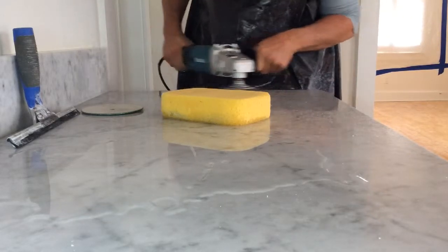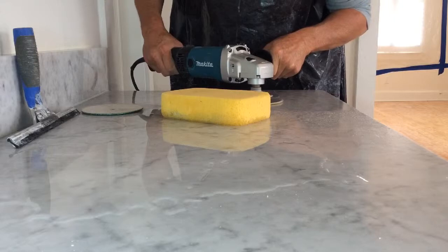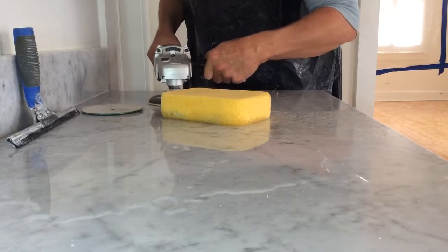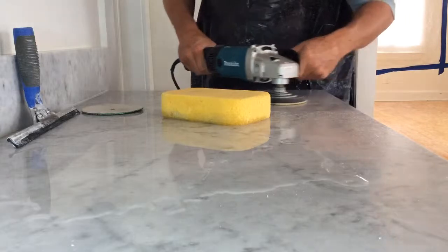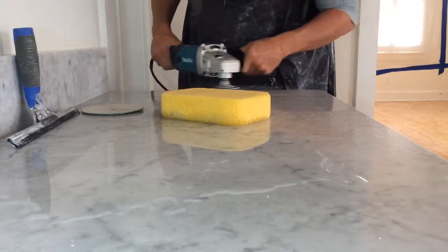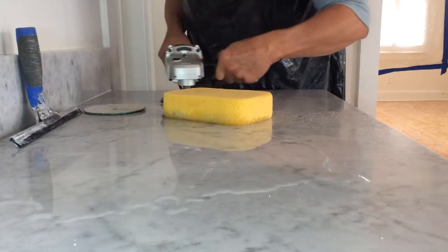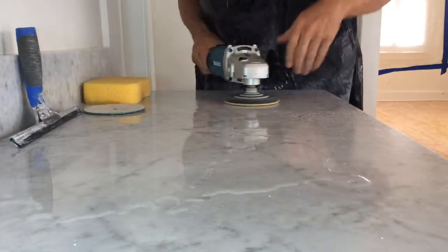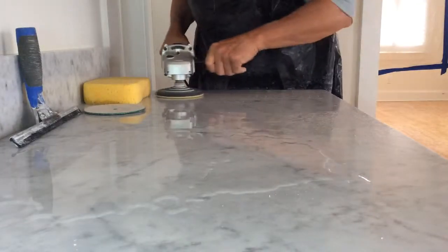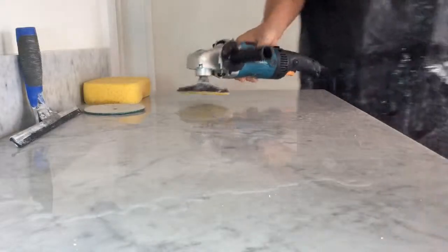So we just go at it and at it and at it, both ways, forward. Remember, you cannot rush this process. I was not as thorough last time. I'm going to be this time. I'm going to make sure that this gets done right. Okay, so I'm going to work this area up to about here, and I'm going to work it for a good long while.